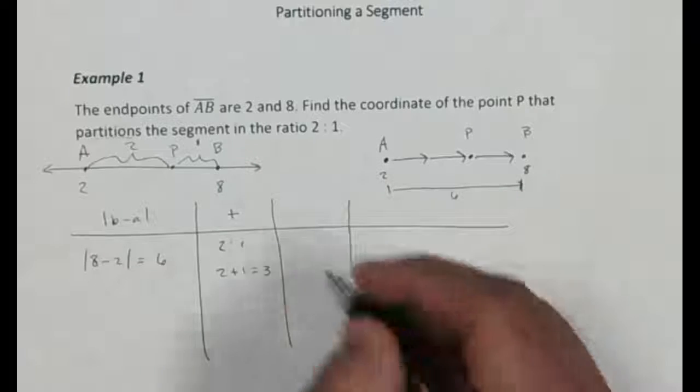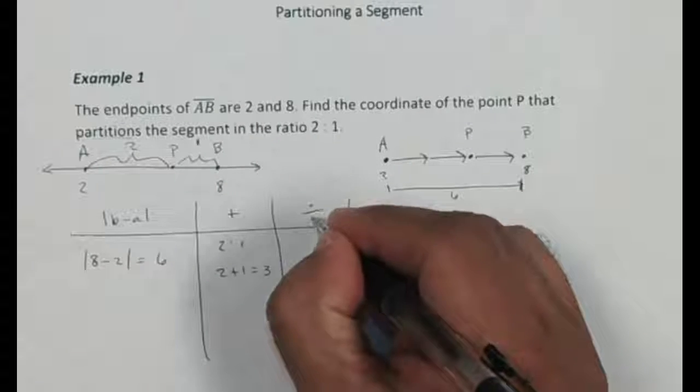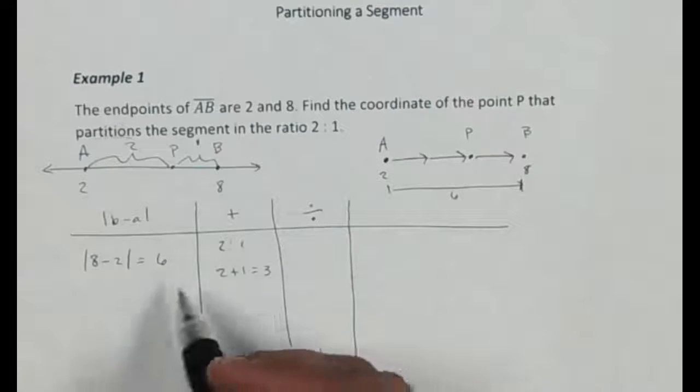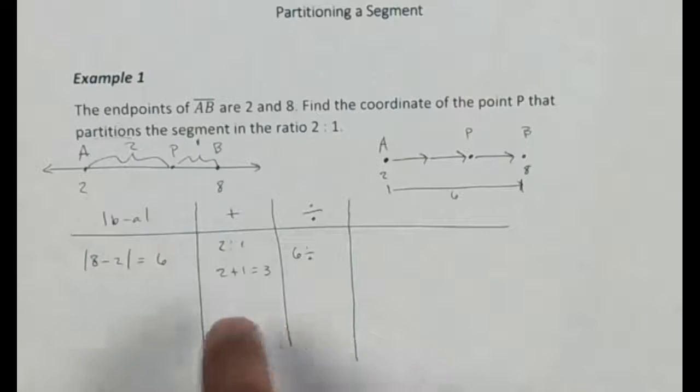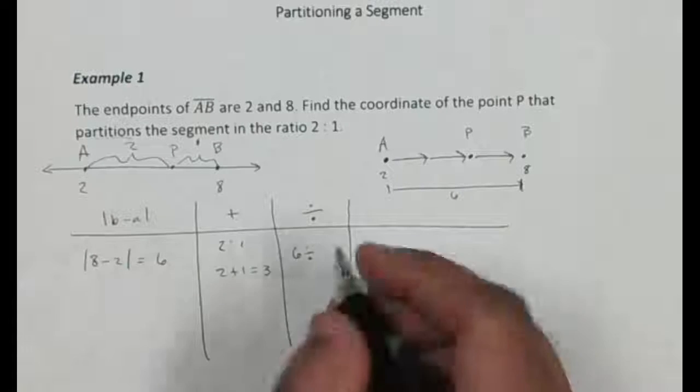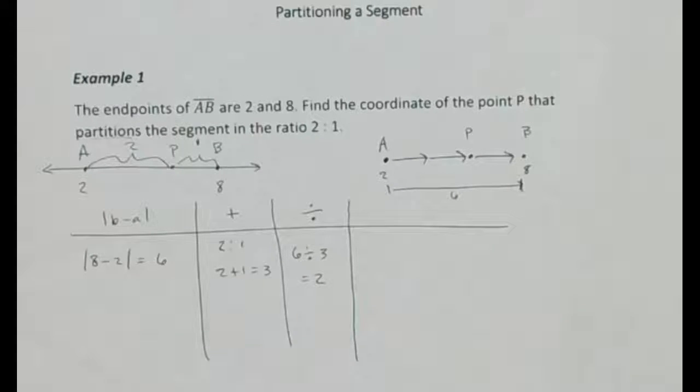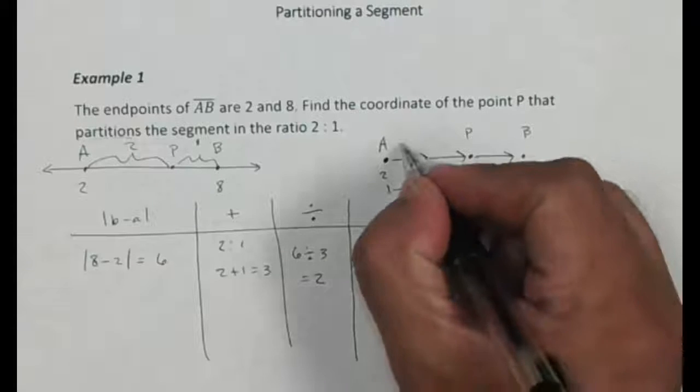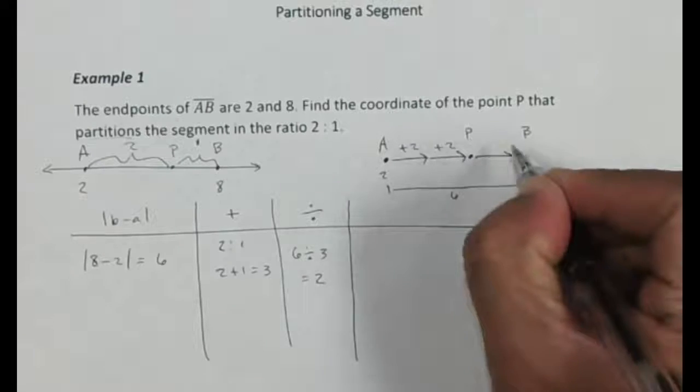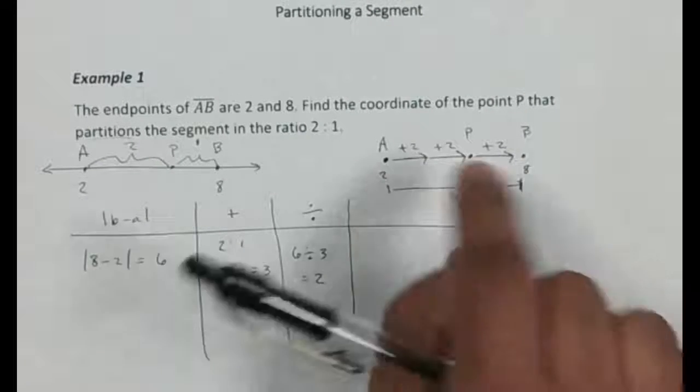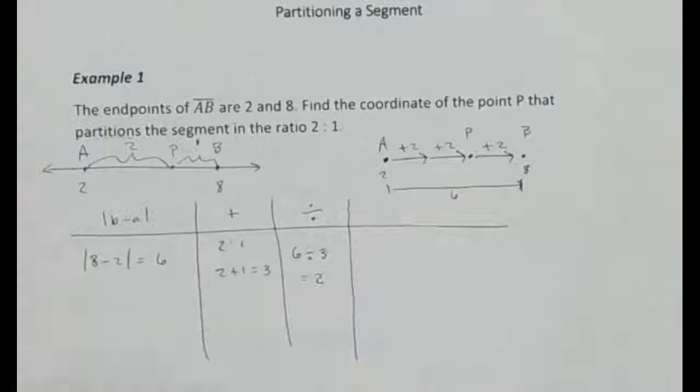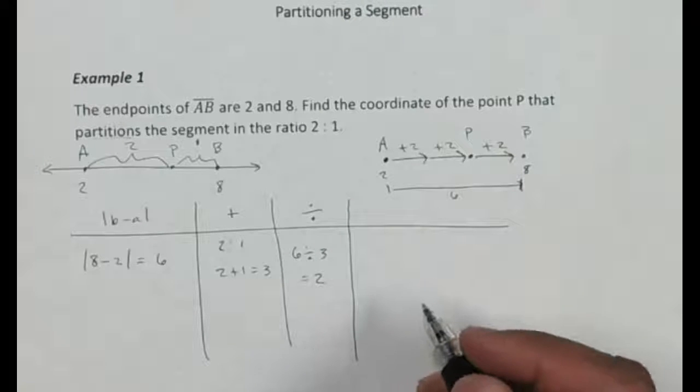Okay, now once we have that, the next step is to divide. All right, I want to divide my 6 divided by the total pieces or the total partitions, which is 3. And so that tells me that each partition has a value of 2. So what I'm doing is I'm adding 2 for each distance. Each of these smaller partitions is plus 2.